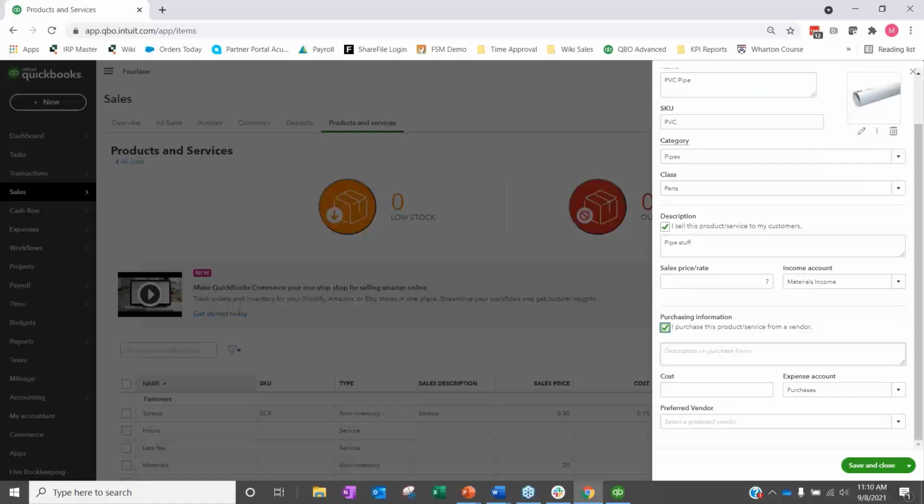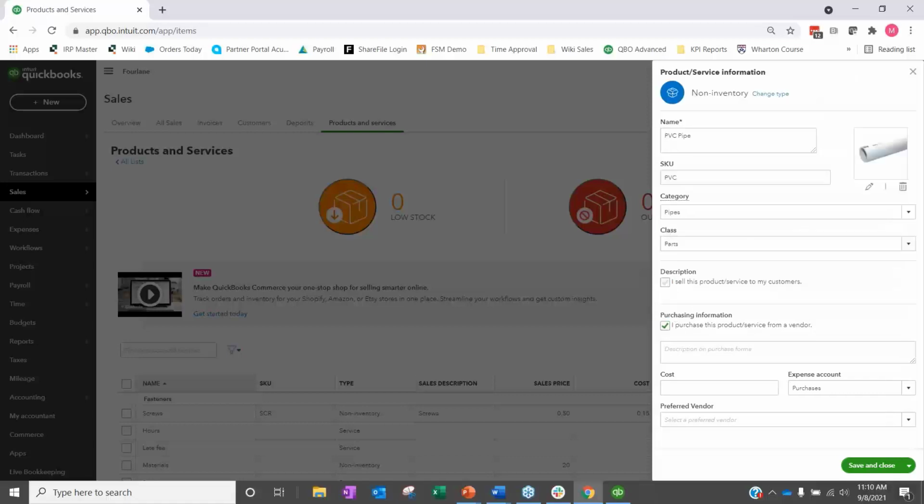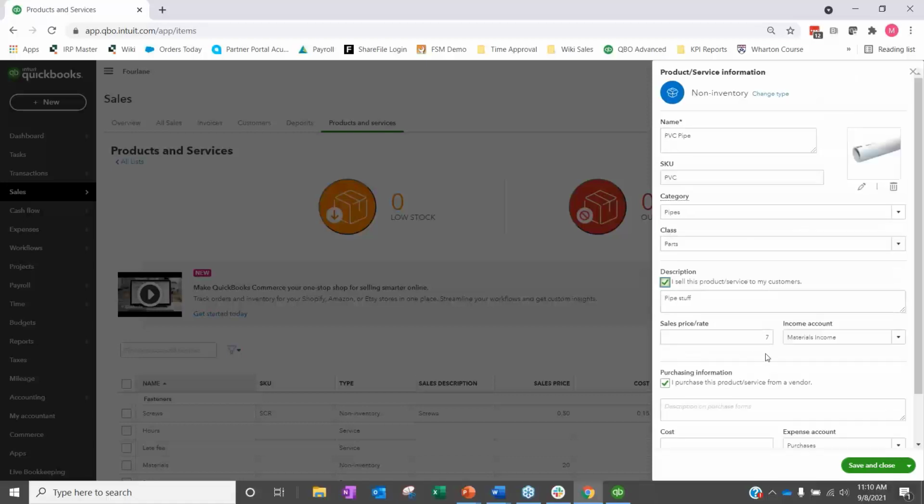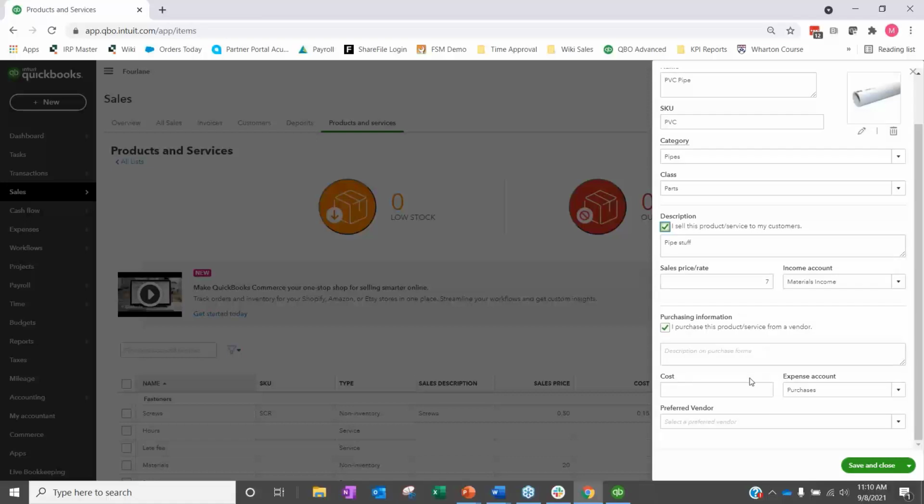So it's purchase information. This is saying I do purchase this product from a vendor. You check this box. One thing that you can do in here is you can uncheck that I sell this item. That is not something that you can do in QuickBooks Desktop. So if you only wanted to track purchasing of materials, you could do that as well. Again, usually I just say make them double-sided, because the problem is that you can still choose these items on sales type transactions, but when you choose it on a sales type transaction, if you uncheck this, it would only hit the expense account. So best practice is to check both of them.